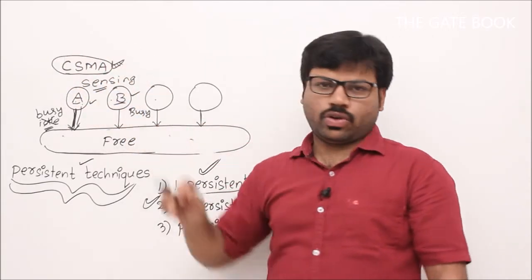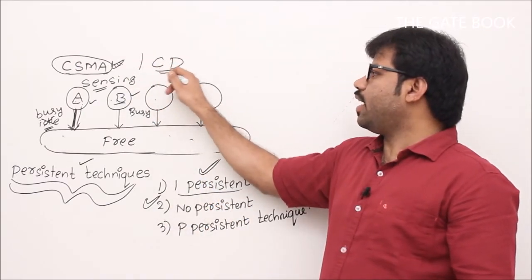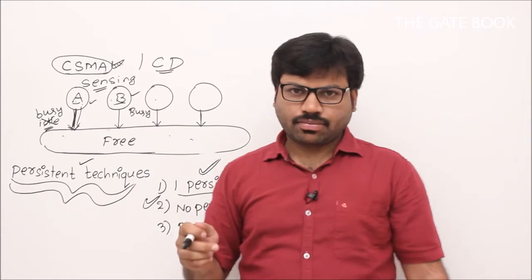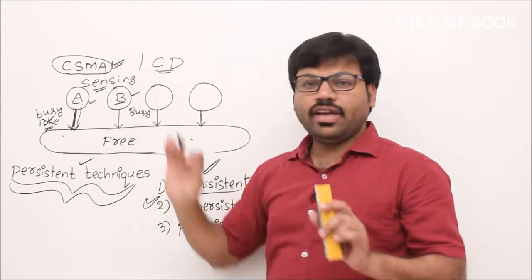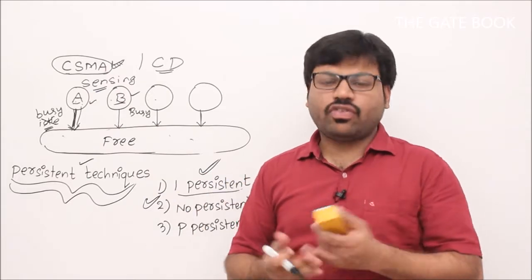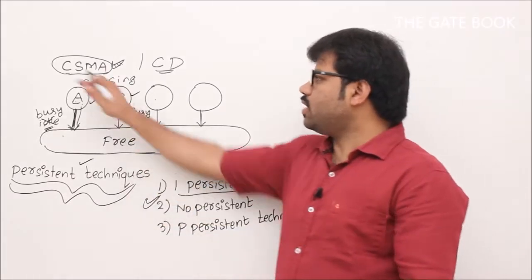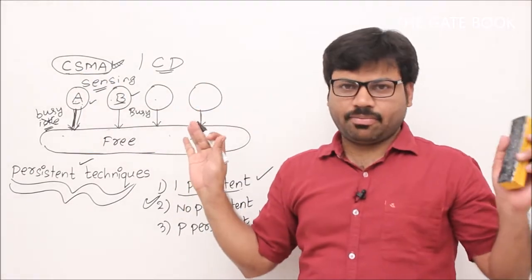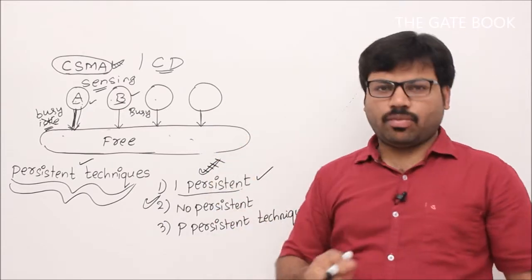What to do when there is a collision is not given in the CSMA protocol. We are going to learn CD, how collision can be detected and how to solve that problem, later. At this moment we just understand how we can send the data in CSMA. If a collision occurs, what happens, we will see later. So at this moment it is only CSMA, only sensing and sending. So this is about the one persistency problem.